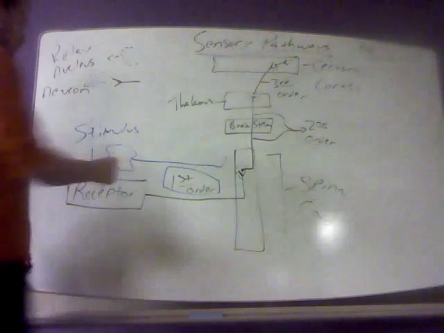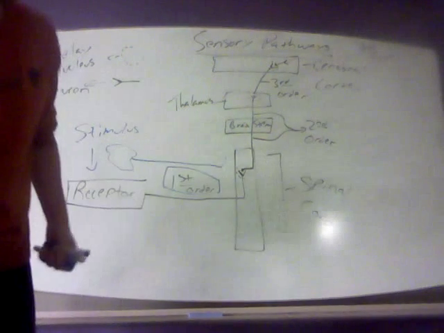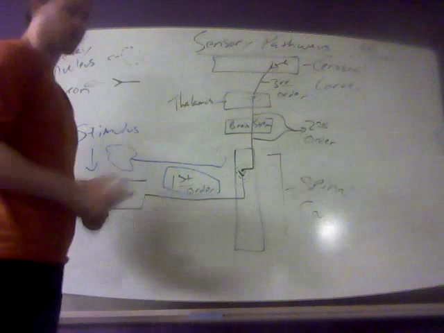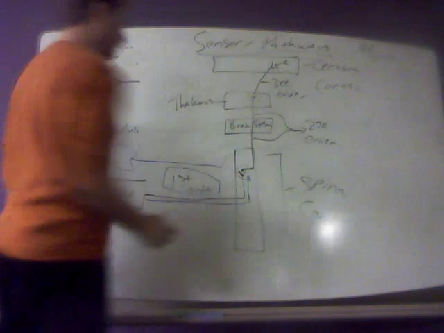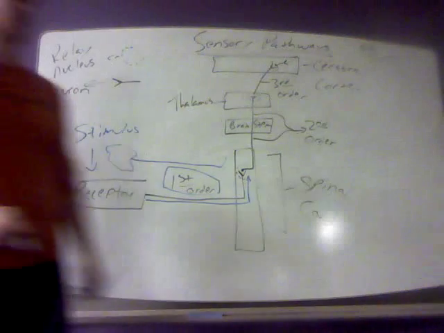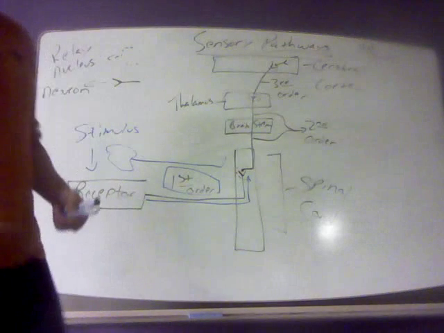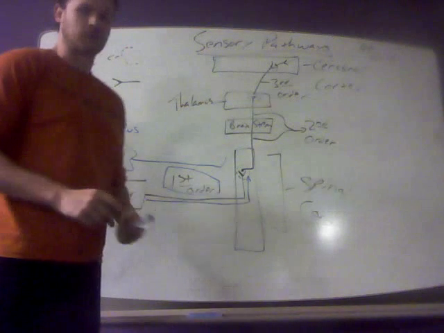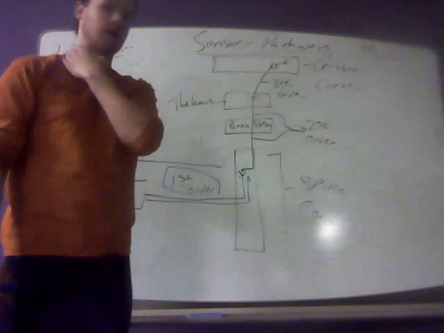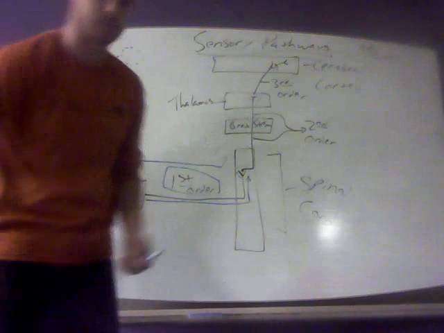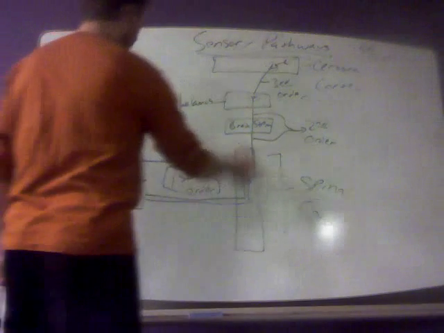So what's going to receive information? Let's say this is a thermoreceptor. I put my hand on this table and I feel it's cold. My thermoreceptors are going to generate action potentials to the appropriate relay nucleus of the spinal cord, depending on the area of the body. For example, sensory input from my hand is going to come up and enter higher into the spinal cord, while sensory input from my legs is going to enter lower in the spinal cord. But either way, they're still going to synapse with these relay nuclei.